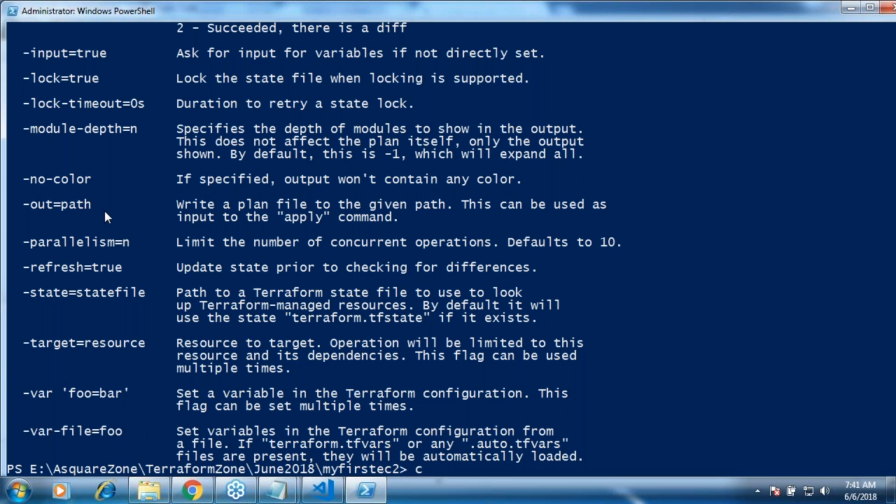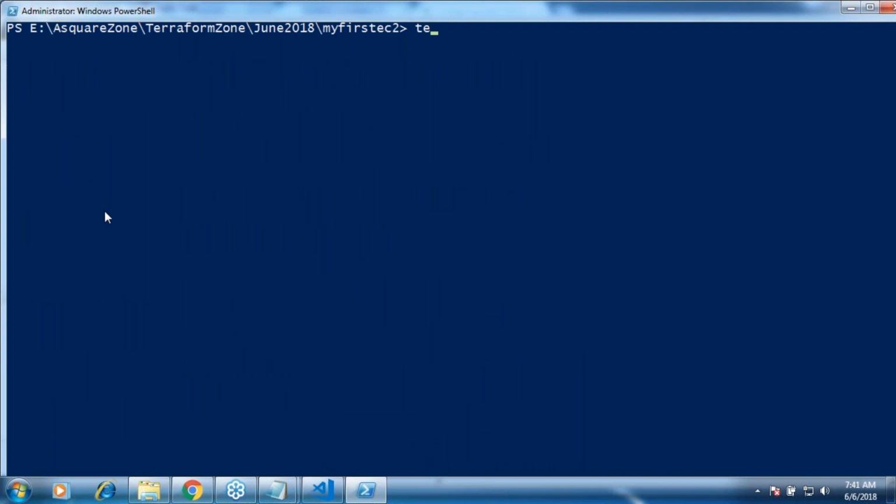So now let me do terraform plan -var access key. This time I will be giving the correct values.